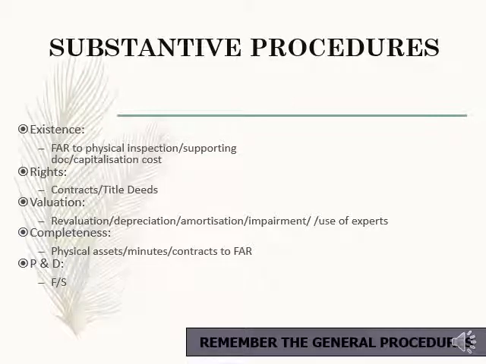Okay. Completeness, we said, start from the source back to the accounting records, from the supporting documents to the records, or the physical asset and back to the records. Okay. Presentation and disclosure, we would then look at the specific requirements as per each of the asset standards, IAS 40, IAS 16, 38, whatever the case may be, and verify that that has been appropriately disclosed on the financial statements.